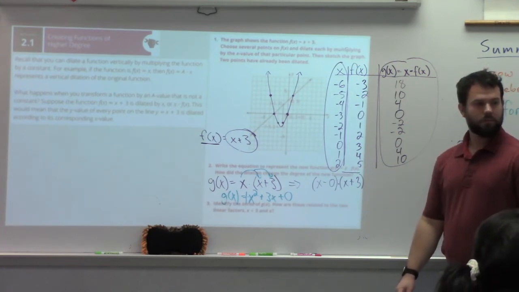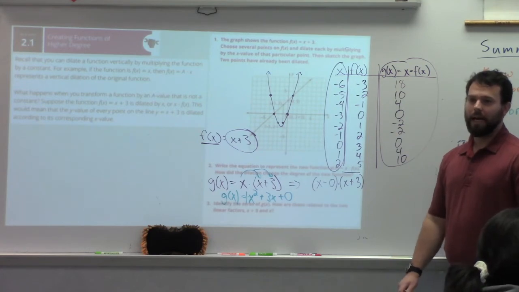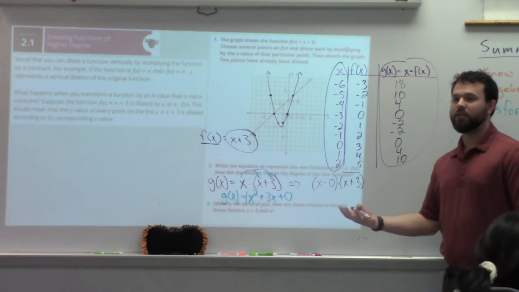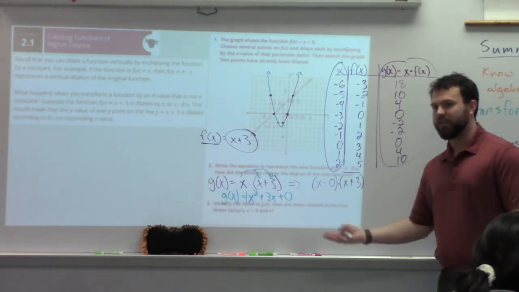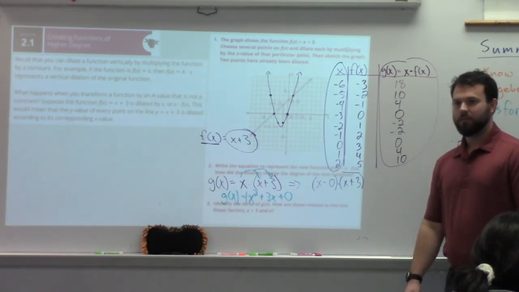What about quadratic? Is factored form more simple though, right? It's your choice. I can't tell you one's more simple than another because, as I said, some people on the understanding check saw tables way better than they saw graphs. Some people saw graphs way better than they saw tables. It's your choice. Pick your own adventure. Okay?